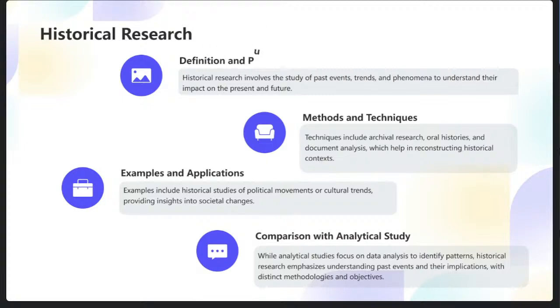Now come to historical research. Historical research involves the study of past events, trends, and phenomena to understand their impact on the future. It is just like you study the past data and you are going to predict the future. That past data may involve different factors, so you have to analyze all the factors in this case.